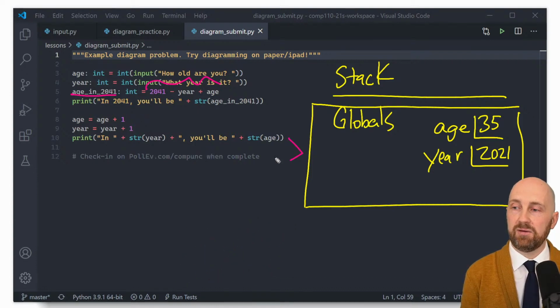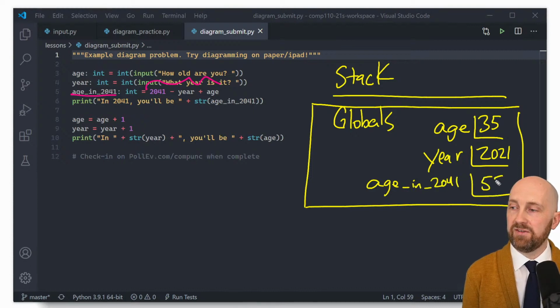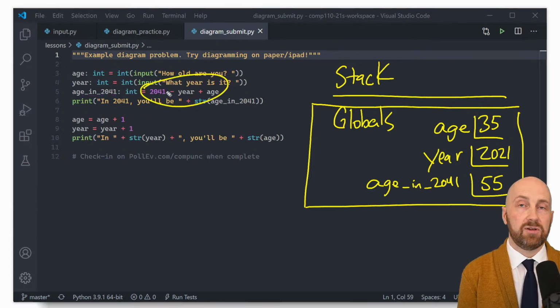What would ultimately happen in memory is we would have another variable, age in 2041, and for me, based on my inputs before, that would be assigned 55, right? But this expression needed to evaluate, and then it was assigned to the variable.